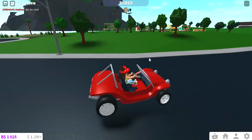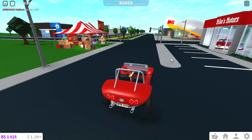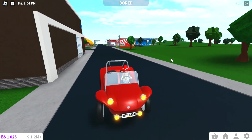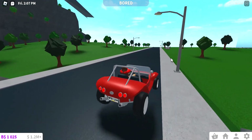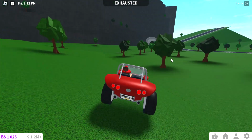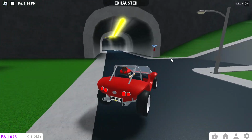Okay, now we gotta go to the observatory, because also in the teaser video, there was some interesting stuff on it. But now I need to watch it. Sorry, red light, but I'm running it. Is this thing actually going 72 miles per hour? Does it go faster than grass? I need to see now. I can't really tell because I didn't go on the road. Yeah, I think it does.